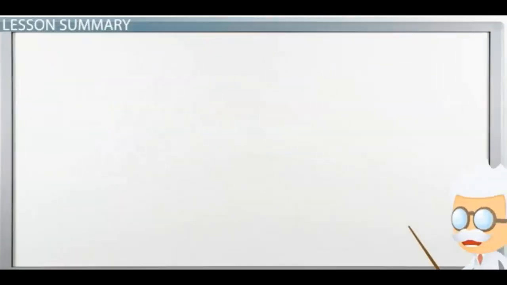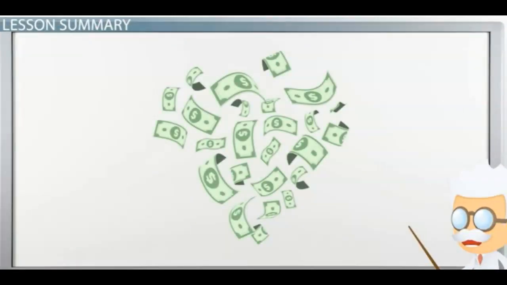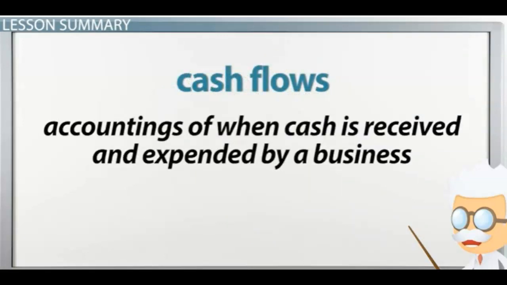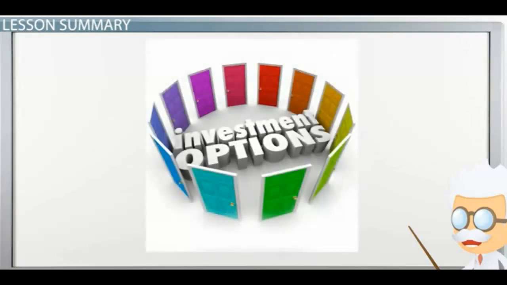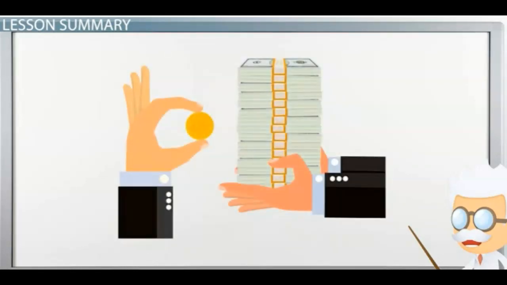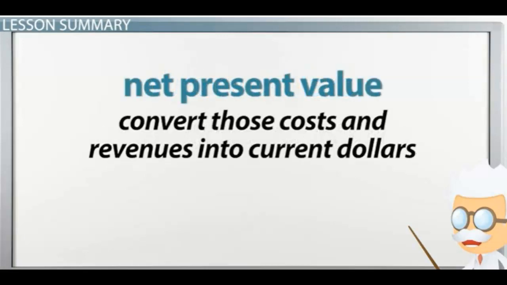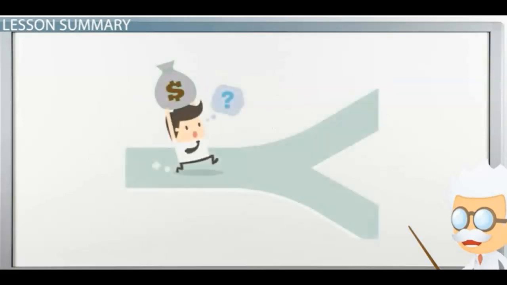Assessing and estimating the cost and profitability of a capital investment is a critical step in managing cash flows, which are accountings of when cash is received and expended by a business. These analyses can shed light on what investments are most profitable and which have excessive risk or longer payback periods. It's important to remember, however, that without additional analysis, a cash flow projection will be in future dollars, which aren't adjusted for inflation. A net present value analysis will convert those costs and revenues into current dollars. When viewed in the context of other investment options, a cash flow analysis can be a significant factor in management decision-making.